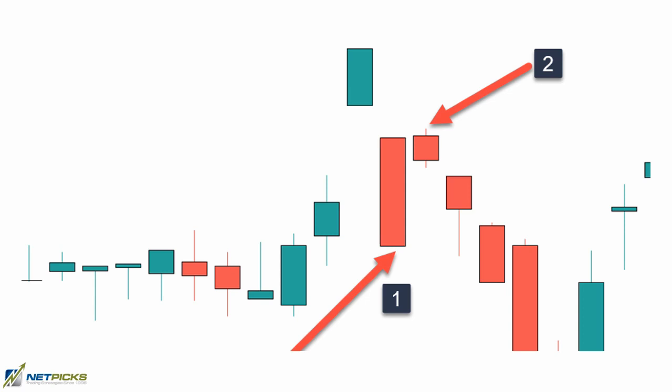So in this example, we will see two possible ways you can trade it. And it all depends on what price does. At number one, we could just sell a break of the low. It's a viable approach. And in this example, price drove $1.15 down to the lows from a break of number one. But number two, you'll see price trying to fill the gap just a little bit.